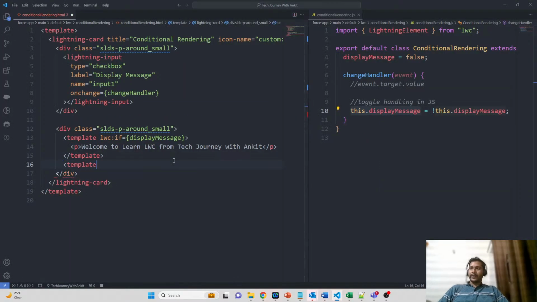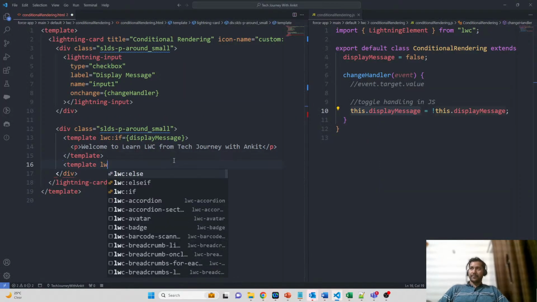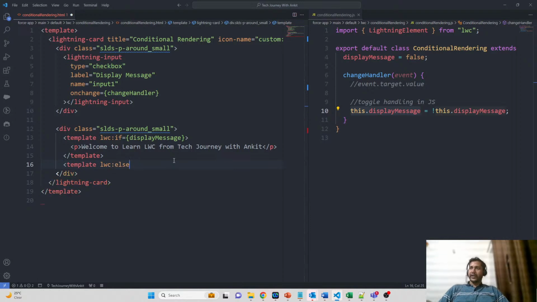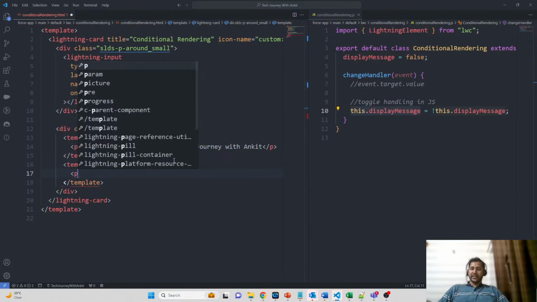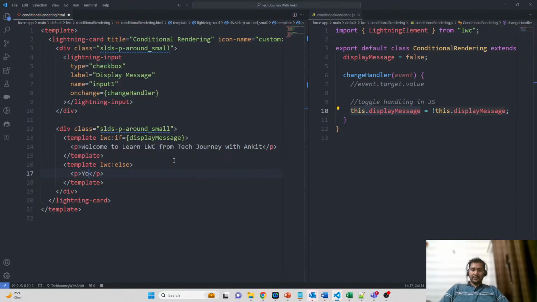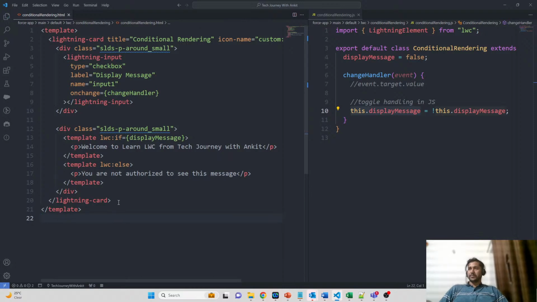So here I put a template with lwc:else. With lwc:else, I can put another message: you are not authorized to see this message.